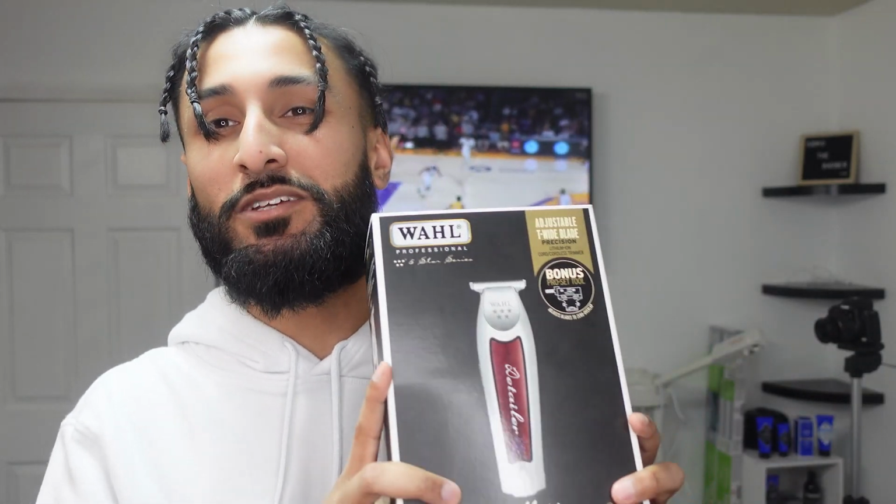And I went with this because when I first started cutting hair, I started off with the corded detailers and the corded fast feeds. Let me show you guys. So I dug this out of my barber tool shed on the very bottom drawer. It's kind of like my clipper, trimmer, graveyard, shavers, whatever stuff I used to use a lot, and nowadays I don't use it anymore. And I have the original Wahl detailer that I started cutting hair with. I also have the original Oster fast feeds. Those are also being released cordless.